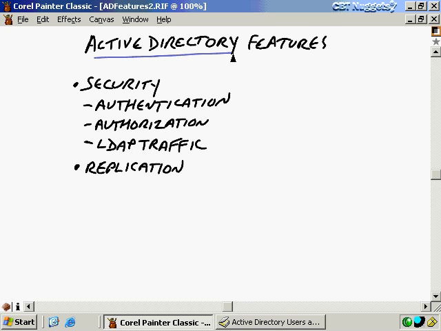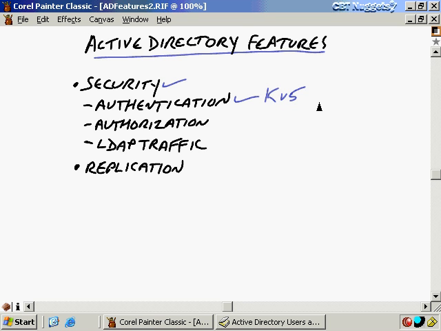Let's also take a look at a couple of other Active Directory features, and probably one of the strongest ones there is going to be security, because there's authentication that takes place when the computers log on and when the users log on that validate that you are indeed who you say you are, and it's also mutual authentication so that we can confirm that we're logging on to an authentic domain controller, not logging on to some imposter that's trying to collect our credentials. What it primarily uses for user and computer logons is a Kerberos version 5 logon. And Kerberos is not new with Microsoft. It was really developed at Massachusetts Institute of Technology, or MIT. And it so far has not been directly cracked in its current implementation, so it's very secure.